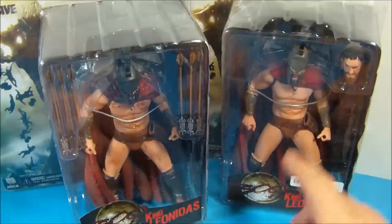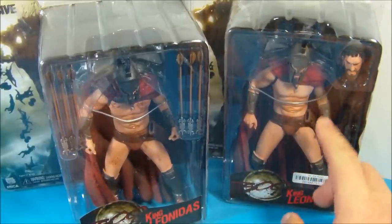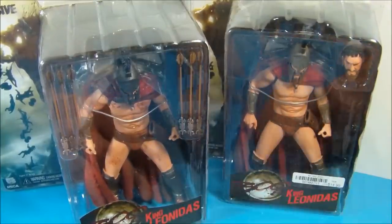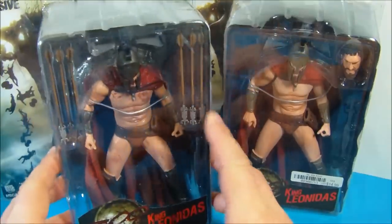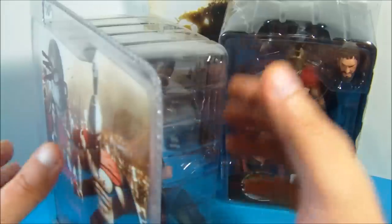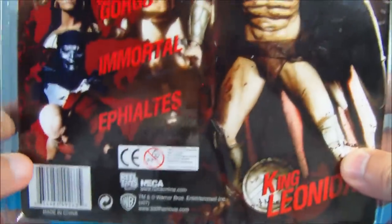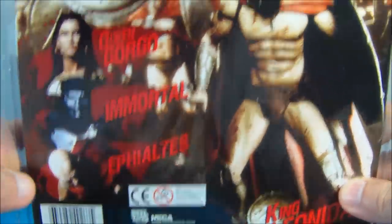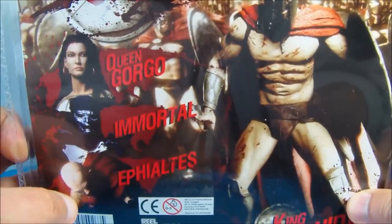These things look fantastic. Now we have the retail release right here, and there's actually a second retail repackaged version of this, but they're both the same. And then here we have the San Diego Comic-Con 2007 exclusive figure with all the extra goodies, the blood, the dirt and everything. There's rumored to be like 2,000 to 3,000 of these released, but who's to say for sure — it is more rare though. And on the back you can see some really nice artwork, and then three of the other figures from Series 1.